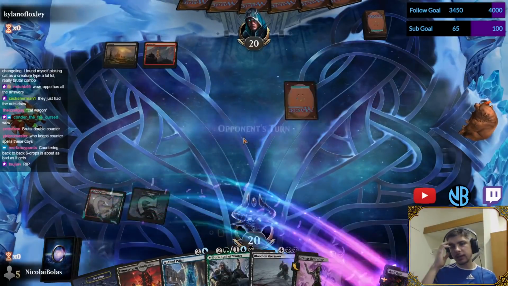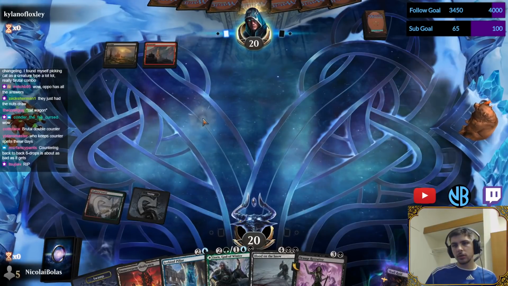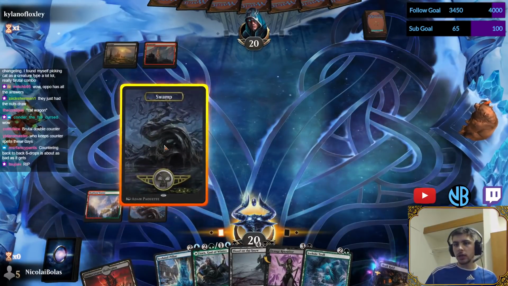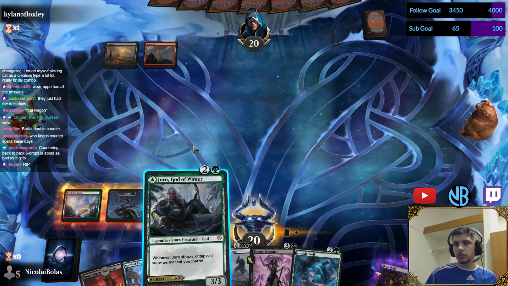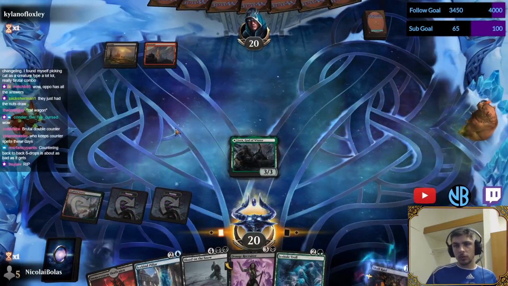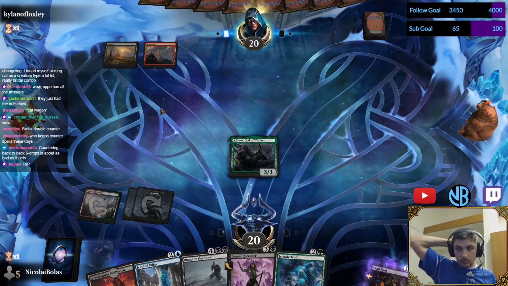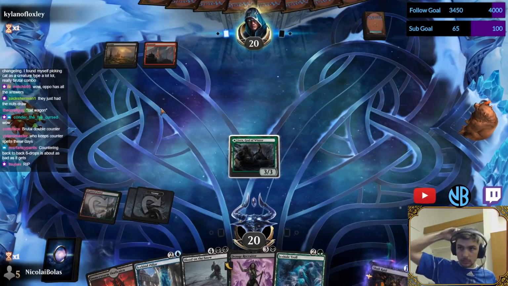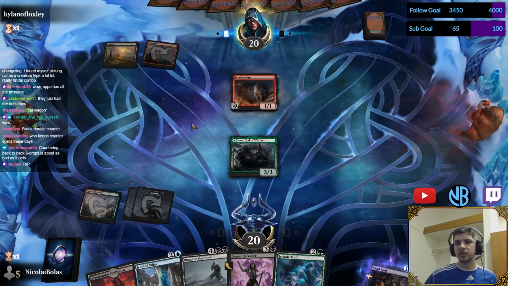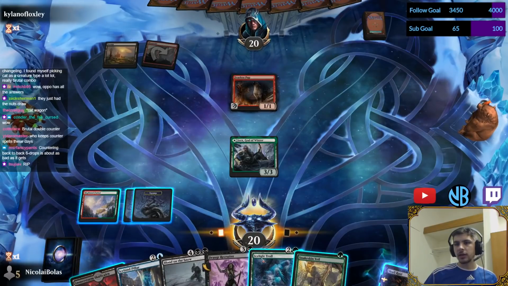We'll foretell that. Next turn I can jam Jorn. Okay. We'll just start hitting them, I guess. Maybe they have a kill spell. Fearless Pup. Well, that's not really a typically good sealed card. Oh, this is great. So we can play the troll.